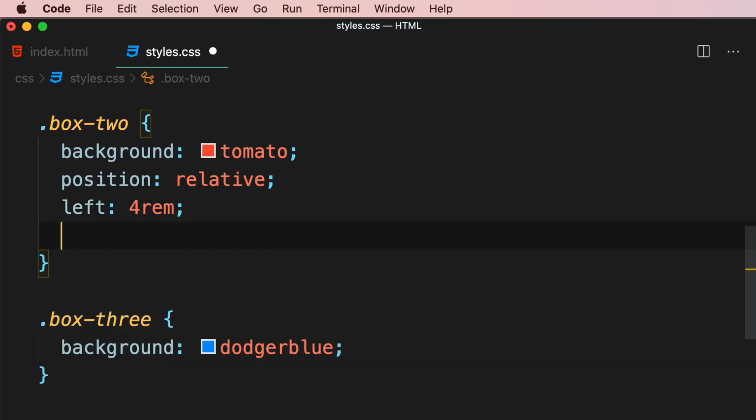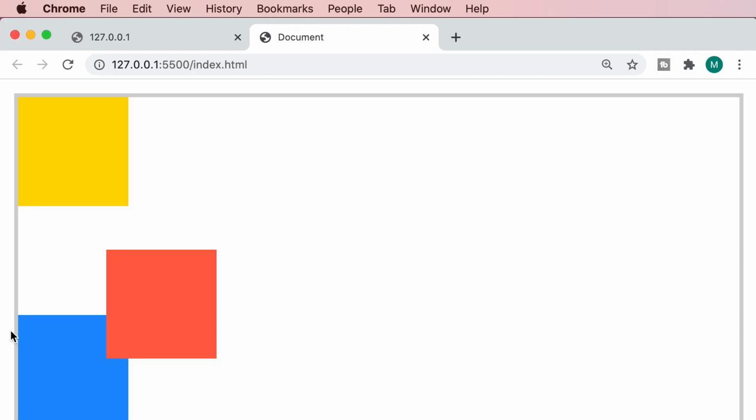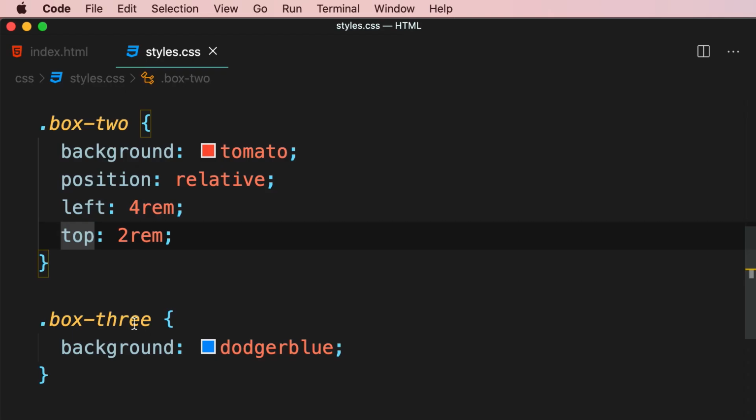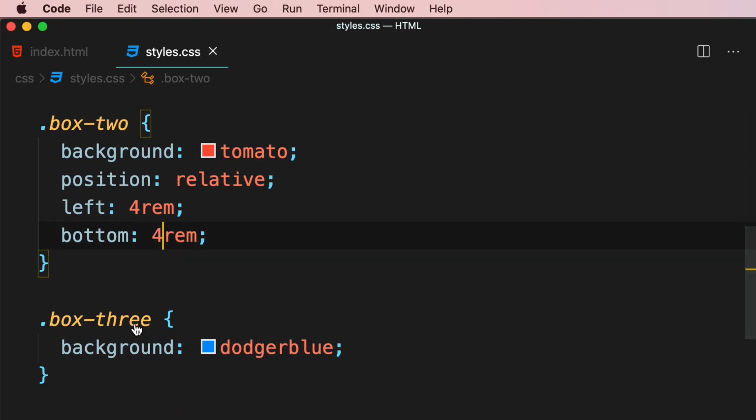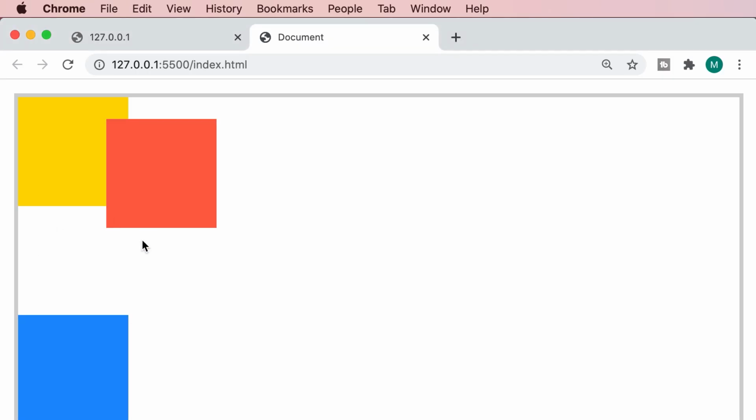Now let's set this back to left. We also have top and bottom. So we can add some space on top of the box. Let's say 2 rems. And this moves the box down. Or we can add space from the bottom. Let's say 4 rems. So here's what we get. Now, one thing I want you to pay attention to here is that the yellow and the blue boxes are exactly where they're supposed to be. They are not affected by positioning this element, okay? Also, note that here we have overlapping. This orange element appears on top of the yellow element because it comes last in the DOM, but we can easily change the stacking order of these elements.